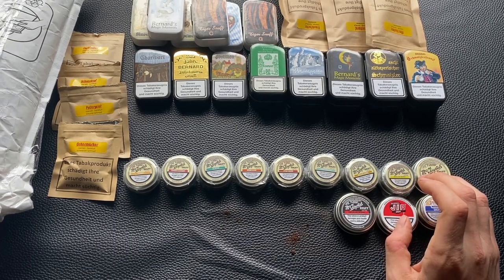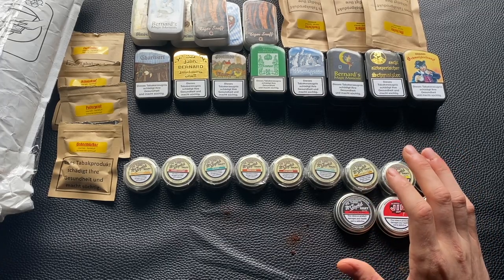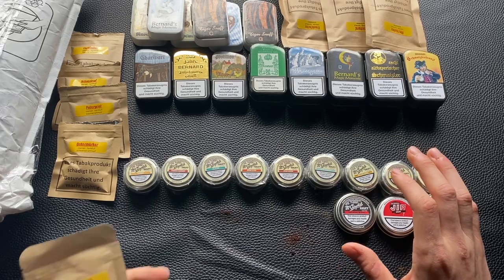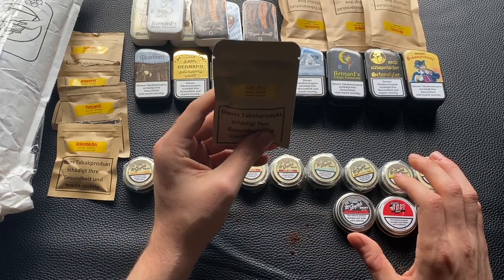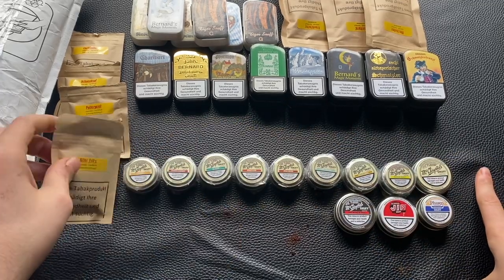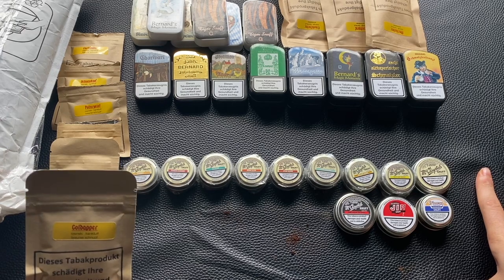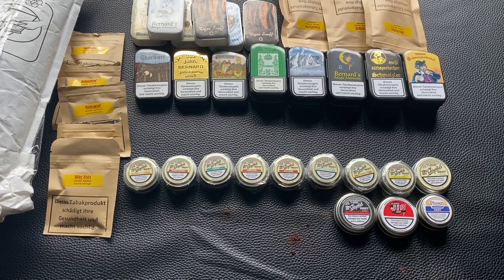Ooh, got a lot more. Rosinski also has a massive range of snuffs. I mean, it's approaching something like Wilson's of Sharrow. Alta Fritz, I have no idea what that smells like. It's one of their brown snuffs. Gold Dapper is, I think, a pine cone scented snuff. I'm curious about this one.